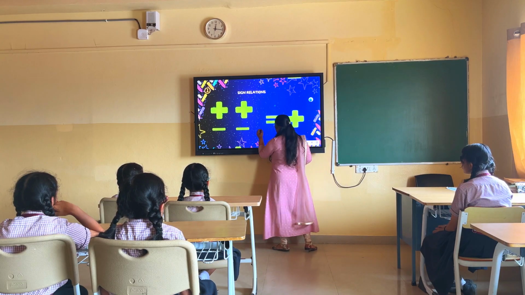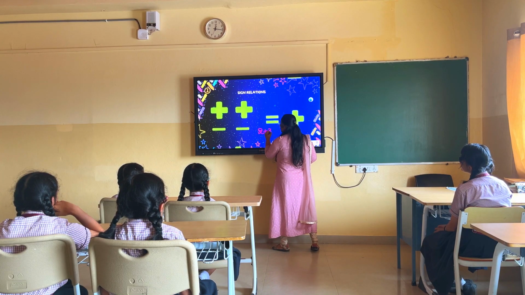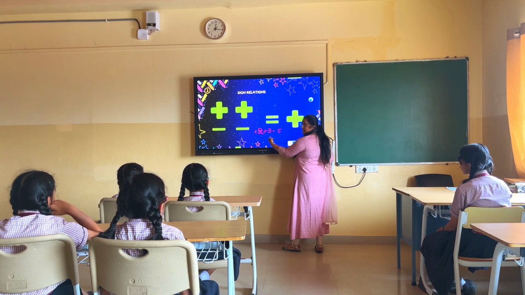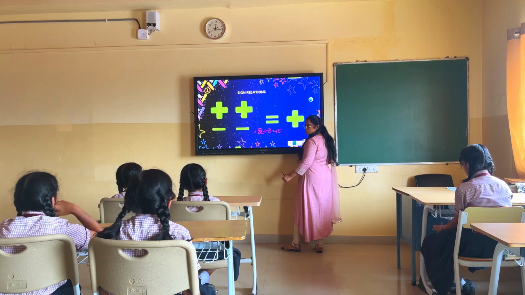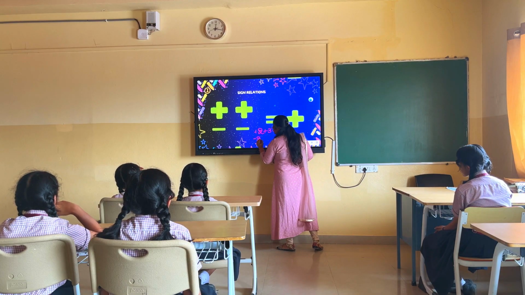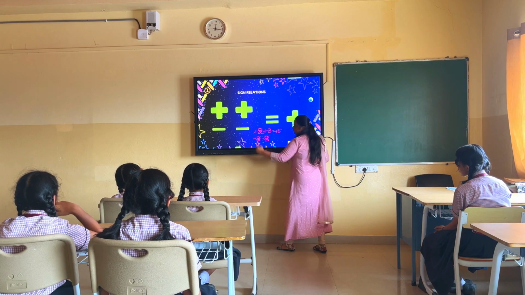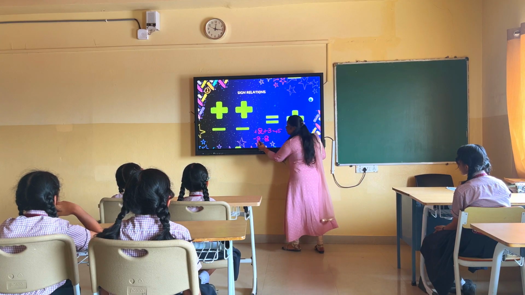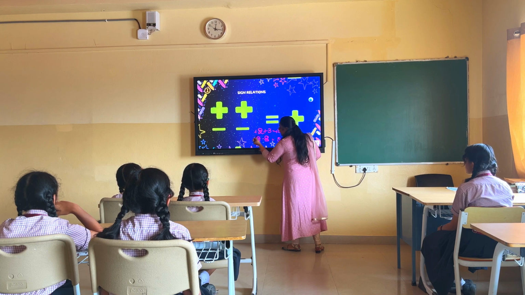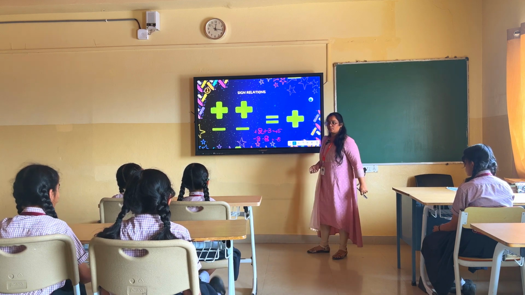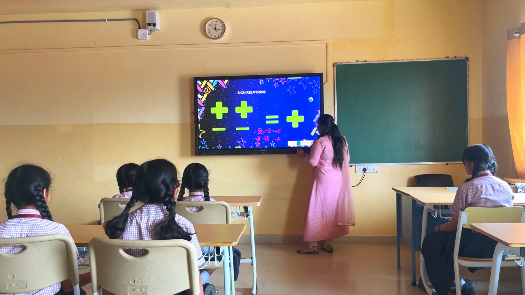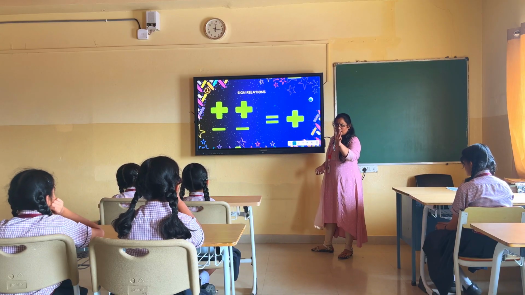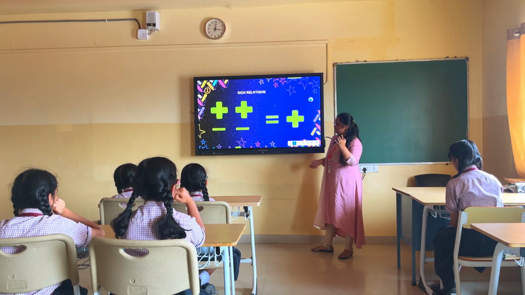For example, take 2 plus 3. How much? Plus 2 plus 3 is 5. You just added them and gave the positive sign. What about now? Minus 2 minus 3. Minus 5, because you will add these two and give the minus. Okay? So that is how you will do it. And this is very easy, right? Adding two positive numbers, adding two negative numbers is easy.